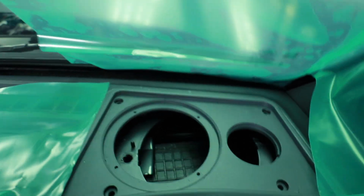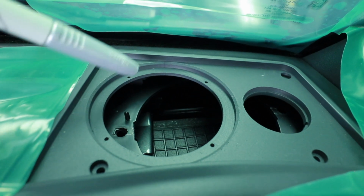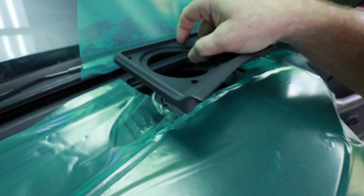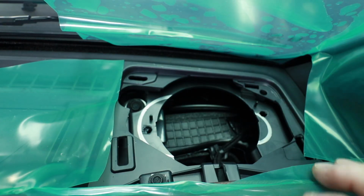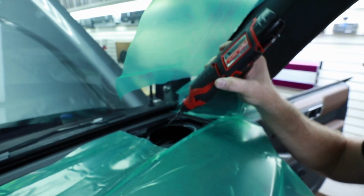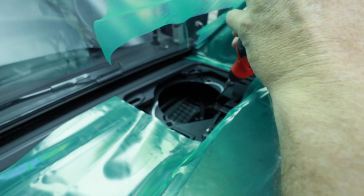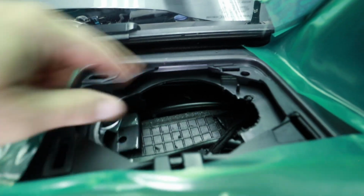Fit it into place, and as you can see, this area here and that area there are in our way. With a silver Sharpie, we'll trace both of these areas here and here. With those two areas traced, let's take a look at what we came up with. That's what we have to remove. As you can see, that's also why we put all this green stuff all over the place, because this is going to be really fun. Now to do that, we'll need to use some form of a roto zip or some kind of a grinder to get up in there and make short work of this. I'm going to use my Milwaukee roto zip with the smaller battery on it to get it up against the windshield. And that gets this area cleared out.